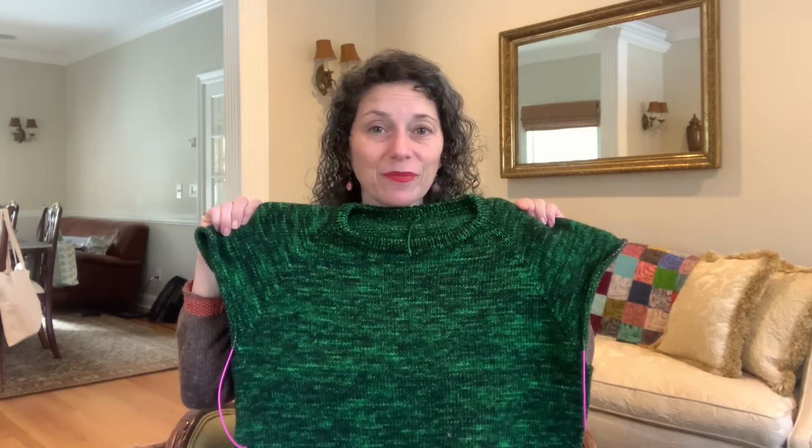Yeah, it just changes so much. I don't understand, like even knitting a gauge swatch, which I knit a decent sized gauge swatch for this, it didn't grow that much, you know, the swatch wasn't that big, so I find it hard to translate how much something's going to grow, which is why I do a lot of mid-project blocking.